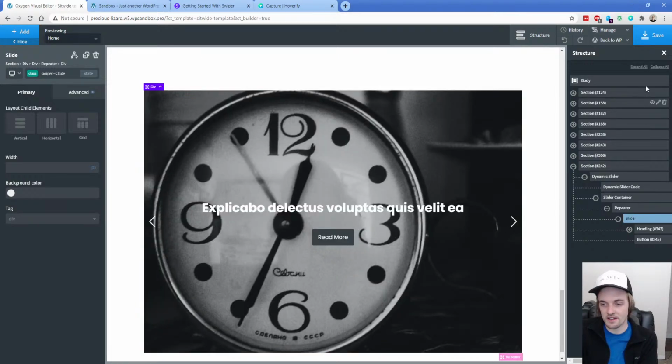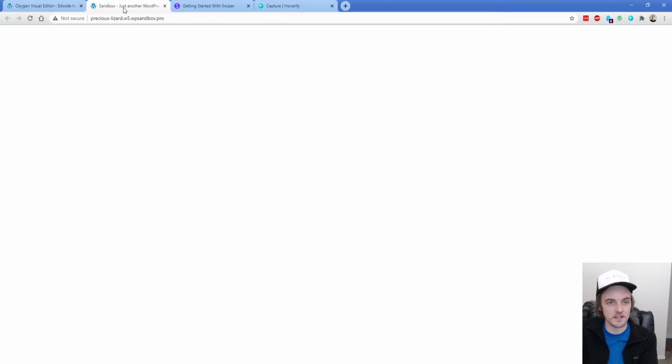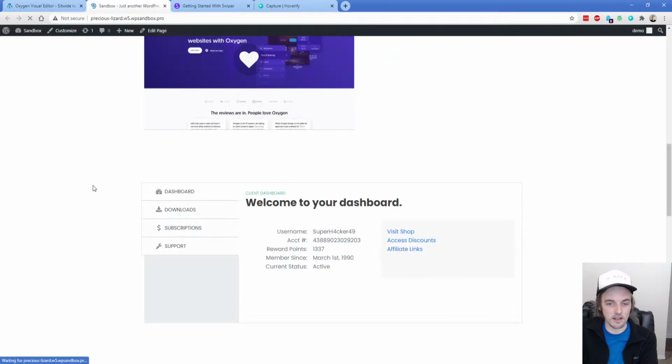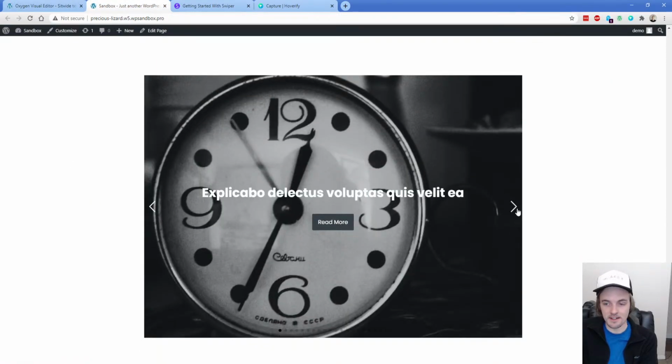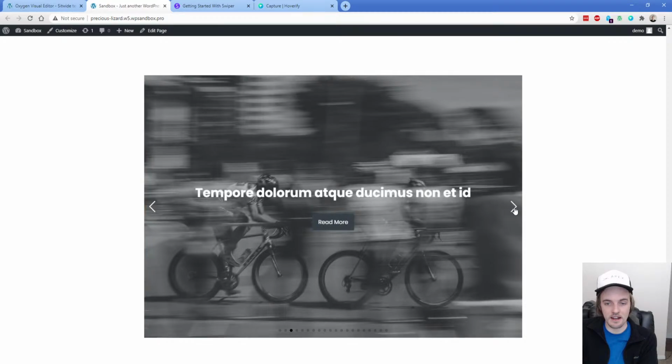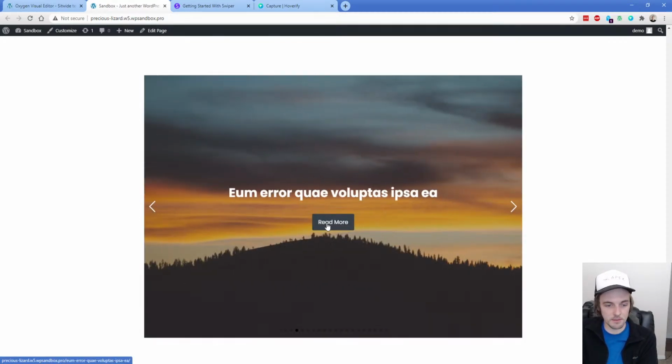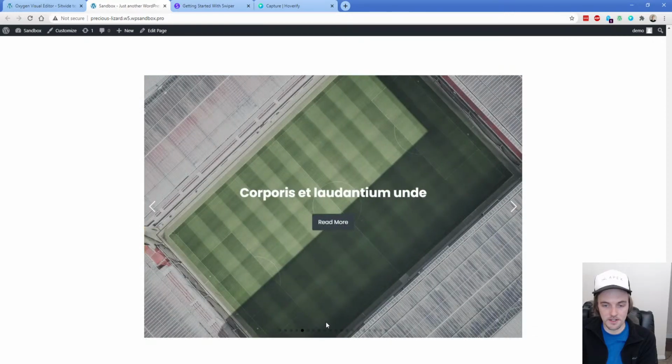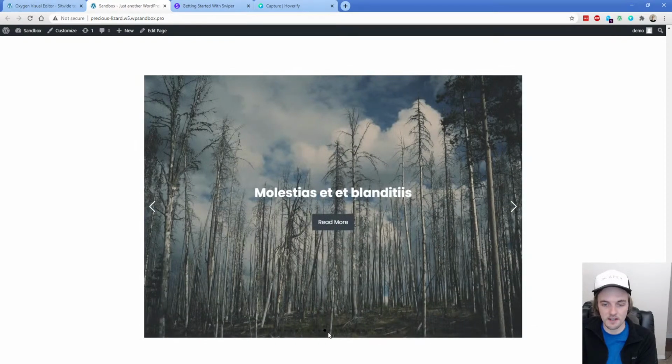And then if we go take a look at this on the front end, I don't think it works in the back end. No, it doesn't. So if we refresh real quick, come down here, then our slider is dynamic. Is this already set up as the post permalink? Yes, it is. And then it's hard to see on that particular image because it's dark, but if you look down here, you can see the dots.